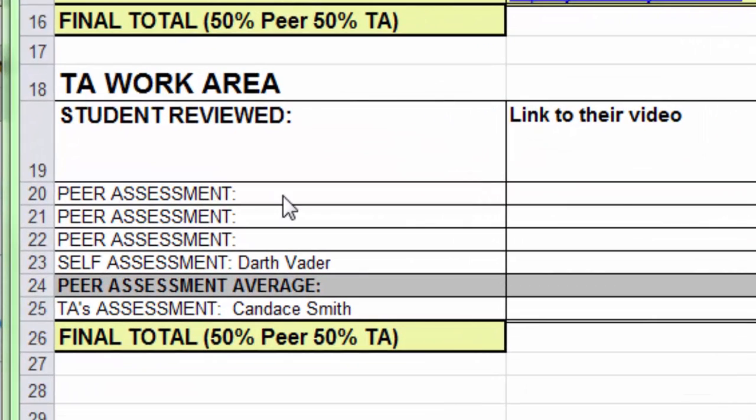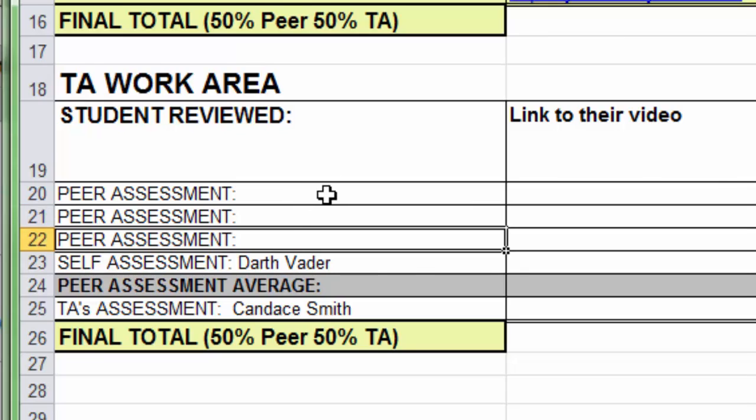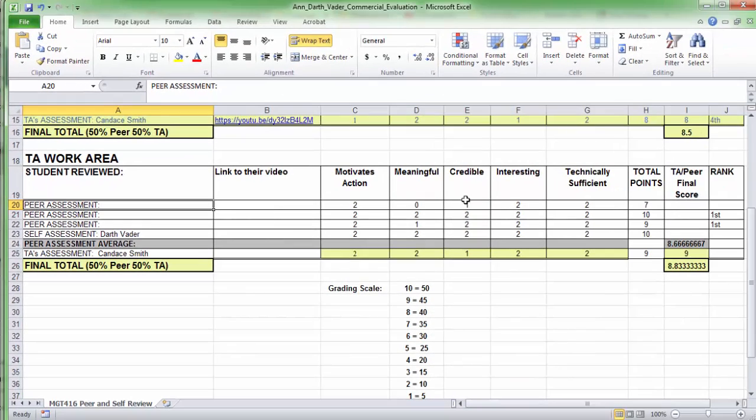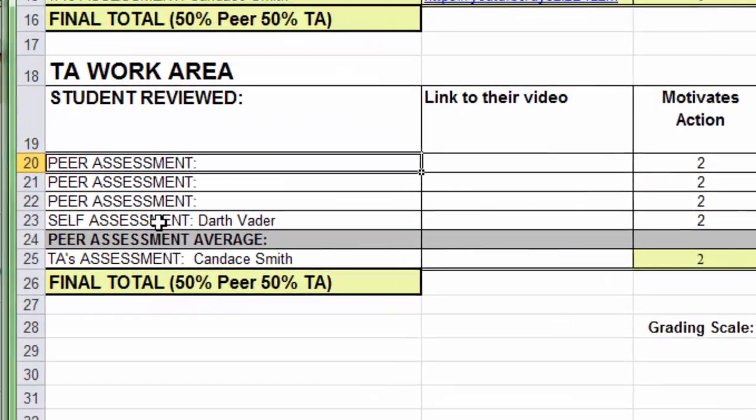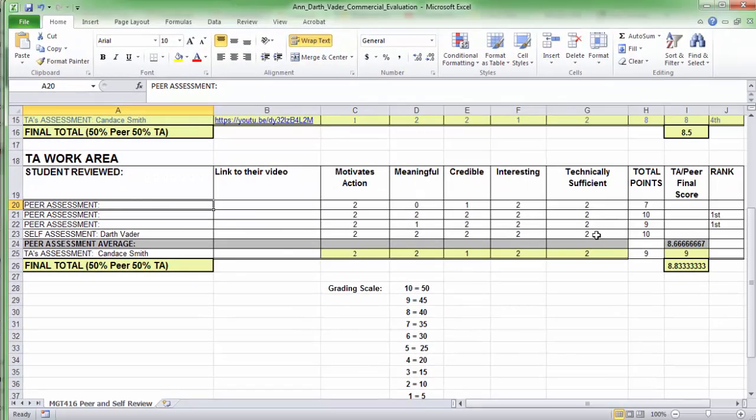And notice there's no peer names here. Those have been removed, but the ratings that were given have been transferred from what each student submitted and correlated for Darth Vader. And notice that Darth Vader's assessment has been included. And then the TA has included her assessment of the video as well.